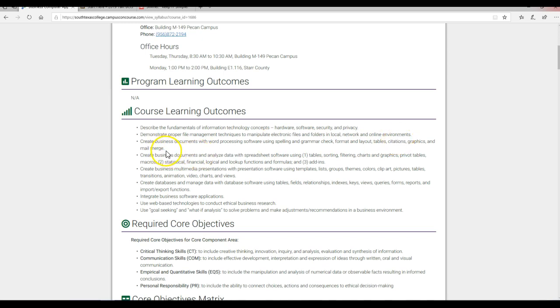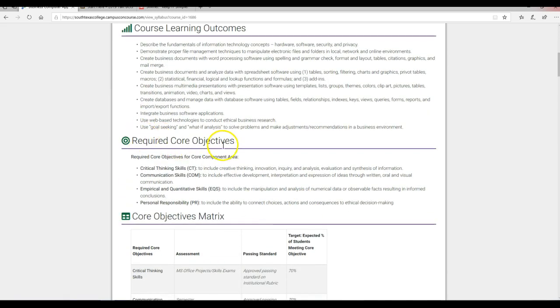The third one, create business documents with word processing software using spelling check, grammar check, format, layout, table, citation, graphics, and mail merge. You can read all of them until the last one, which is use goal seeking and what-if analysis to solve problems and make adjustments or recommendations in the business environment. So we have 9 learning outcomes.